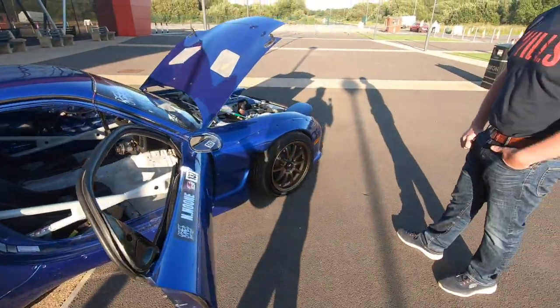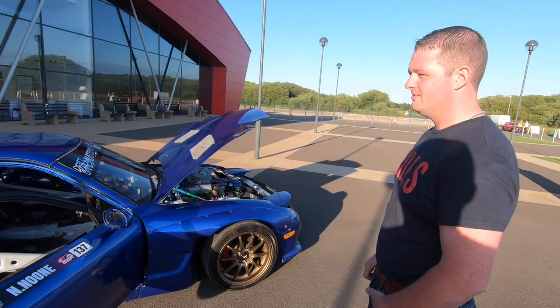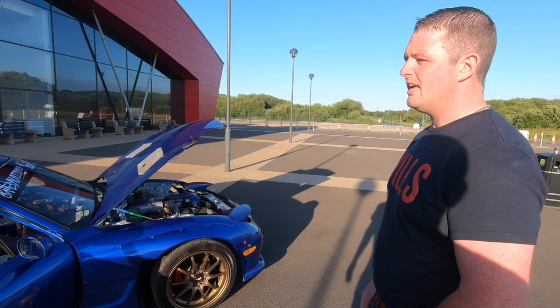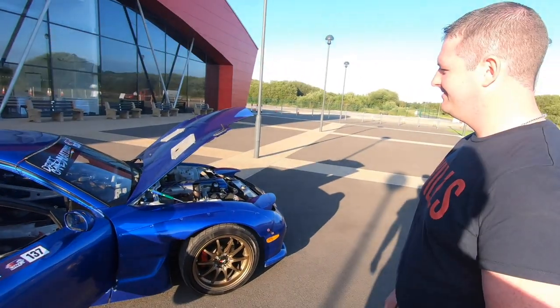Especially in the Drift Games Nationals, it's more about you against the car, you against the track — learning new things and trying to climb up the ranks, but in your own way. Put your own stamp on it. Don't just have the same car as everybody else. You just want to stand out. Well, this definitely does stand out — and that's why we're here filming it.